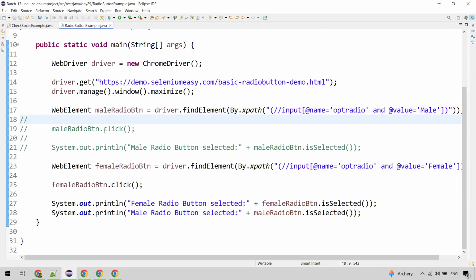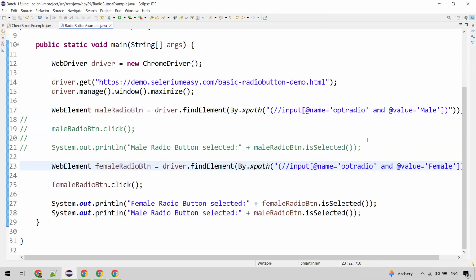Just remember that you can't select more than one radio button, right? That's the actual functionality of a radio button. So you need to be careful when you are locating the elements. It might point to more than one element. So you need to write the XPath which uniquely identifies the radio button you want to interact with, right?